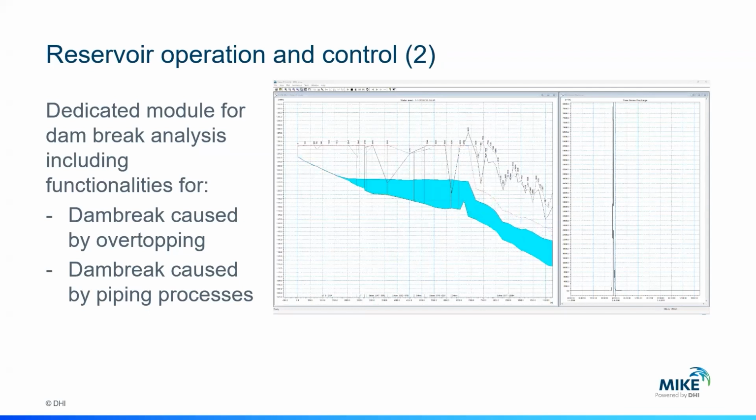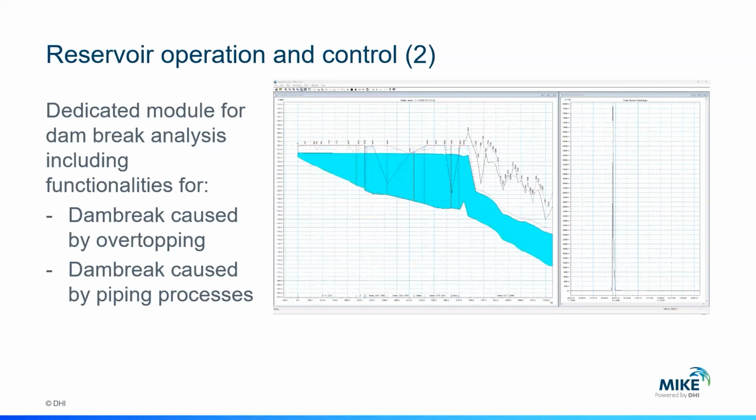And also under these main typologies, we can use different triggers or equation sets that allow the user to tailor for specific needs. For example, we can use the dam break module to trigger a dam break when the water level in the reservoir has reached a specific level defined by the user, or to breach at a specific time also defined by the user.